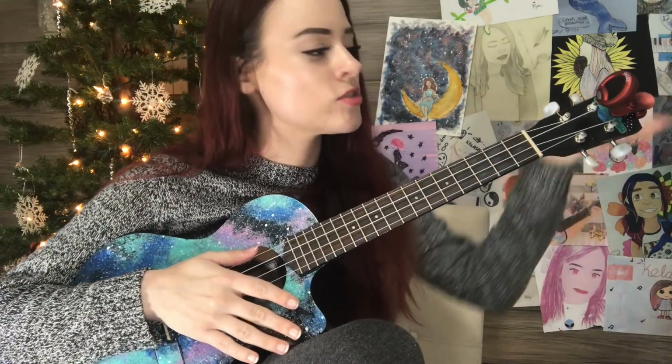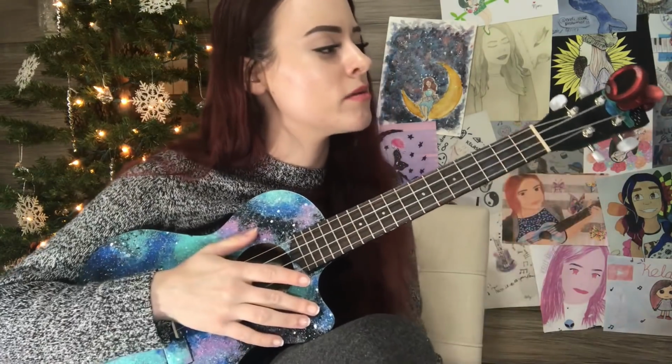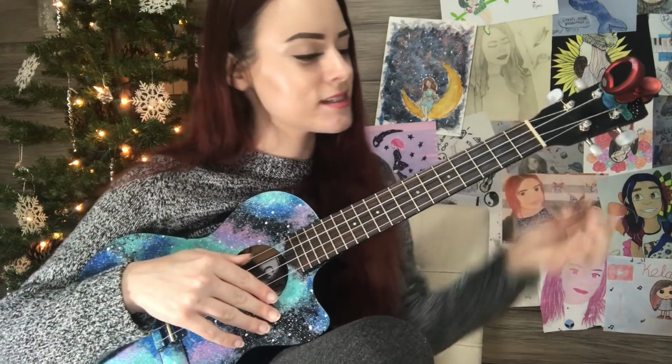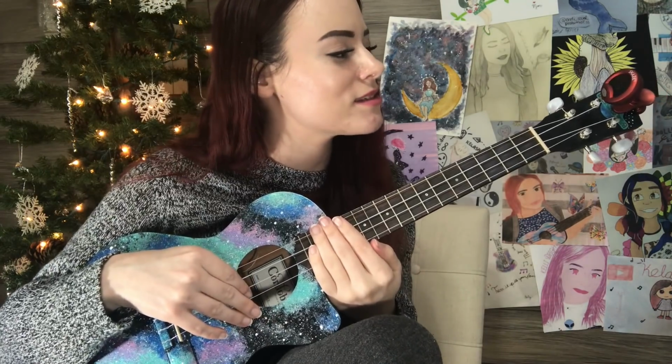If you don't have a tuner and you don't want to, or you have a lower voice, maybe you're a guy, leave it in the exact same key. Or maybe you want to tune it down a lower key. Maybe it's still too low for you, in which case tune it up a higher key. It's the same thing as adding a capo to any of these frets, but I always feel like a capo gets in my way. It kind of looks a little bit messy, so I prefer to just tune this up and switch the chords all around.